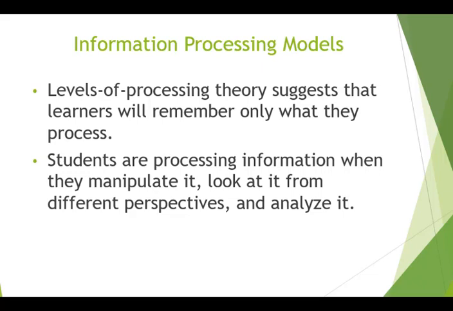Information processing models is the idea that students remember things that they process. Students process information when they manipulate it. They look at it from different perspectives. They analyze it. If you're teaching whether something is right or wrong, for example, it's a lot more helpful if students understand the idea, why it's right, why it's wrong. They'll learn it a lot better.